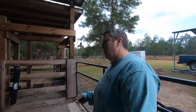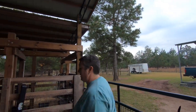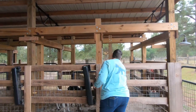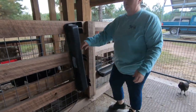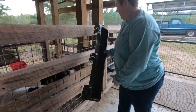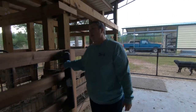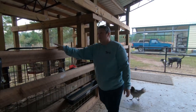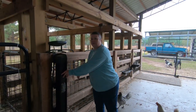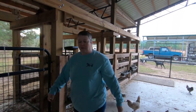Lock the gate because in the morning the goats get fed and they all come in here inside, so that allows for me not to get trampled. I hang the feeders up after every feeding because the chickens like to roost up here, and sometimes they'll poop in the feeders, and I don't like to have to keep cleaning them out.